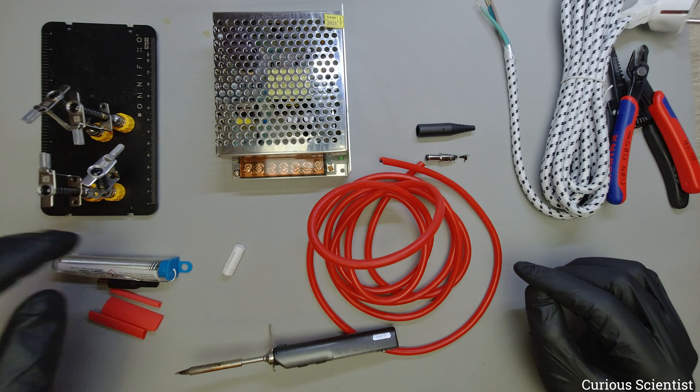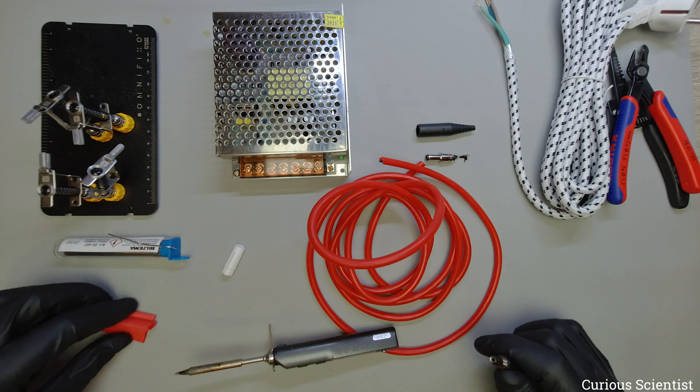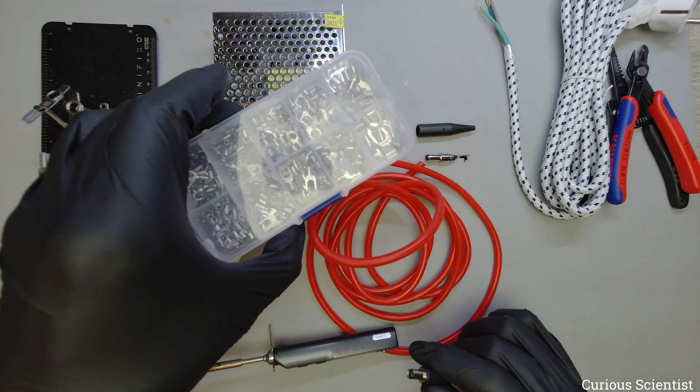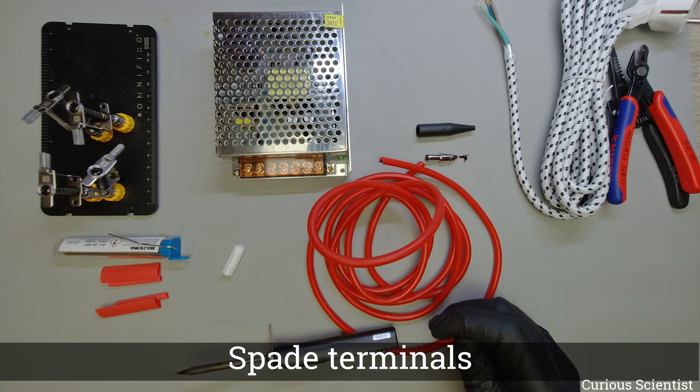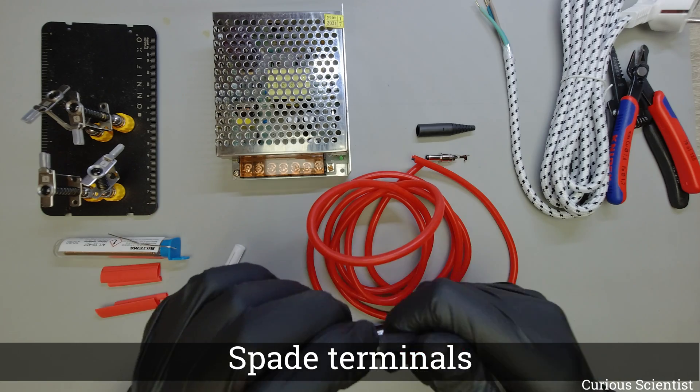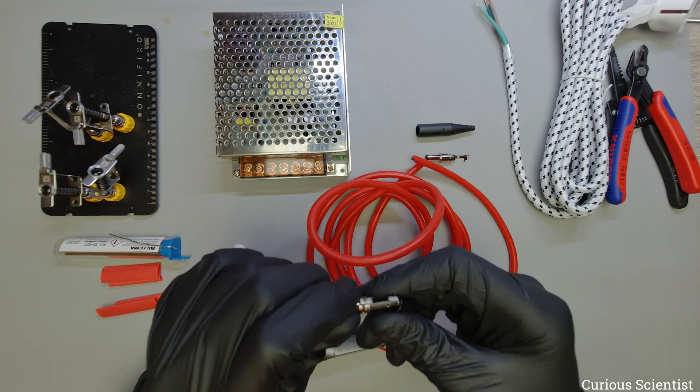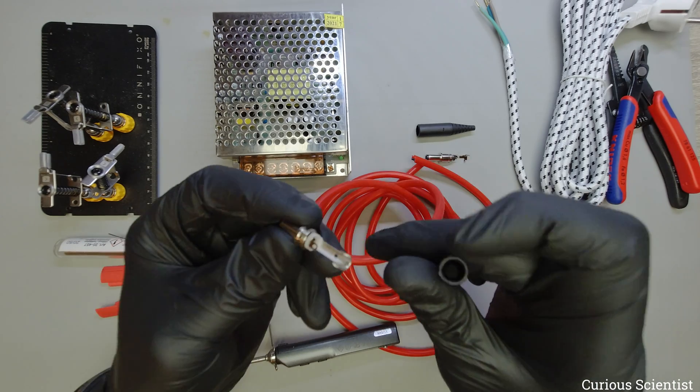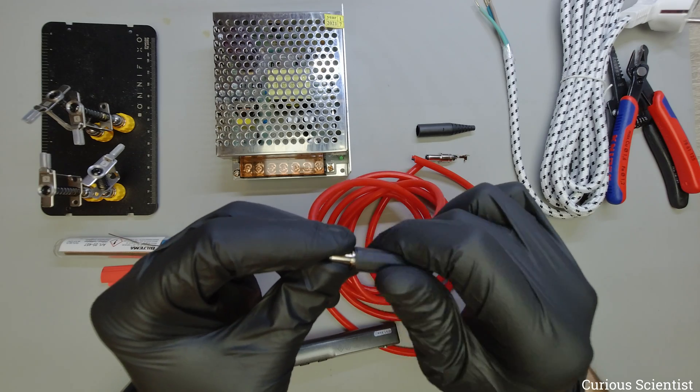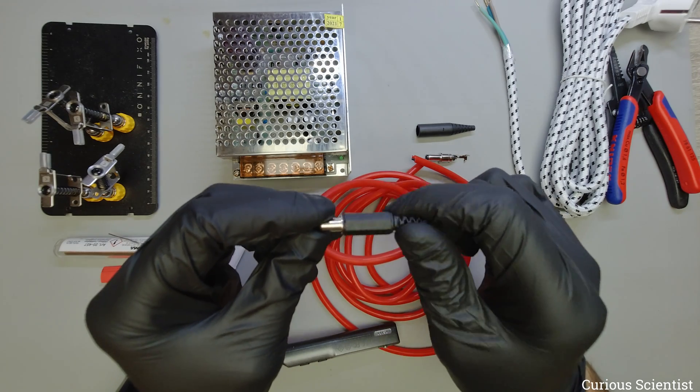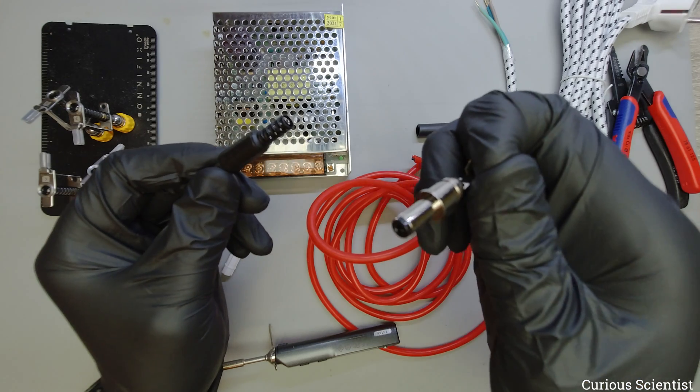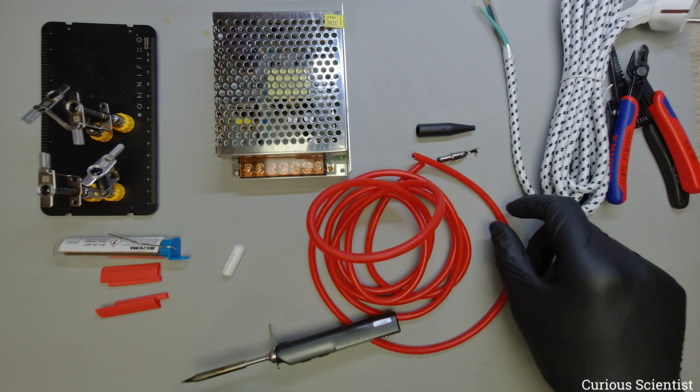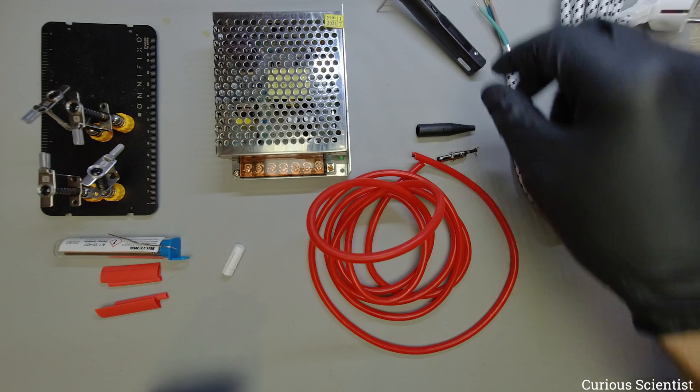And then there's some other things like this heat shrink tube which I will use. And I will also use some of these connectors just to connect the other end of this cable to the power supply properly. And then if you don't want to go for a very fancy cable of course you can use this really cheap guy here. But I do not recommend it because you want to transfer higher currents, higher power, and it's worth to invest in a proper connector like this. So I will measure a proper distance and we just carry on. But before doing that let's see if this power supply works.